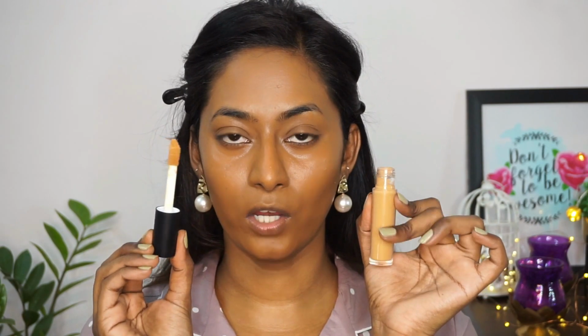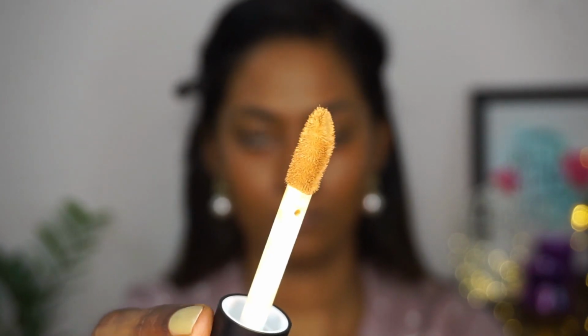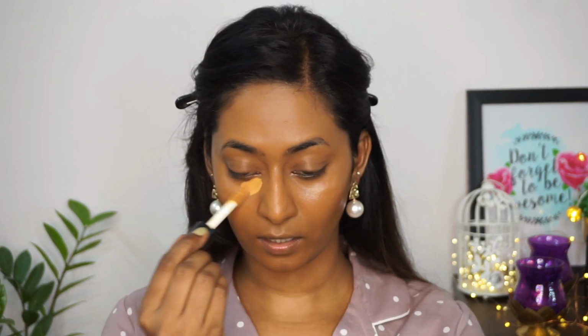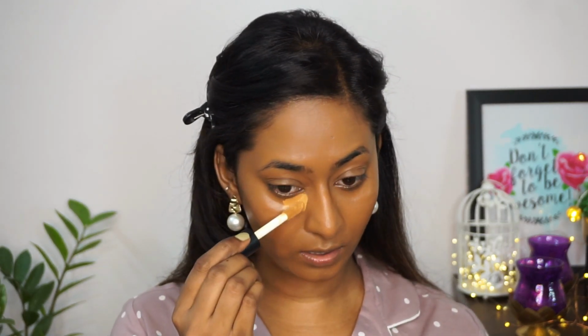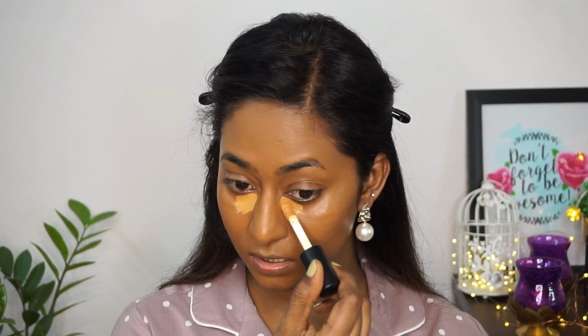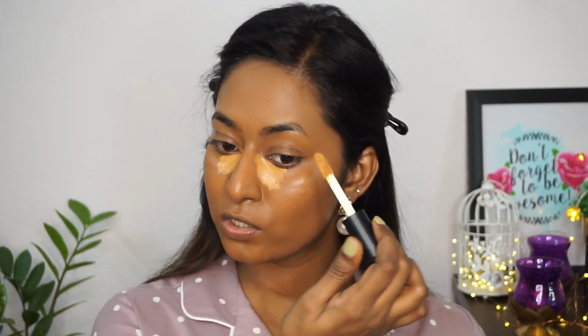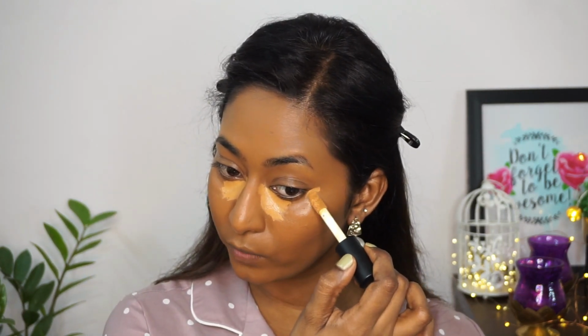So the concealer has a huge doe foot applicator. I'm just gonna use the concealer to highlight my face, and the concealer shade is definitely lighter than my own complexion, and I think it's fine. Concealer being a little bit lighter is not my problem because I use most of the concealers to highlight my face, and this one has a lot of golden and yellow undertones to it, so it's perfect for the under eye areas. Also, I feel like this concealer has a lot of coverage. While I apply it, it comes off quite thick, so I think this one has more coverage than the foundation.